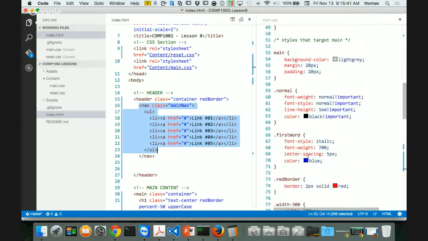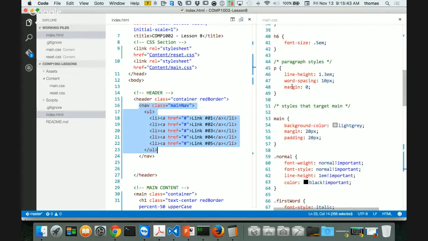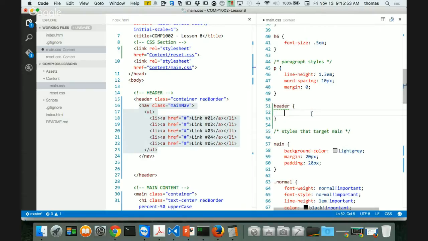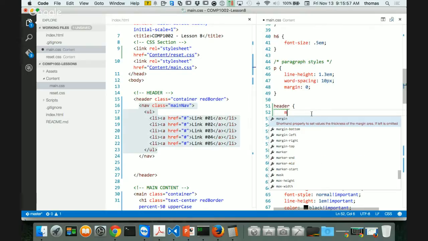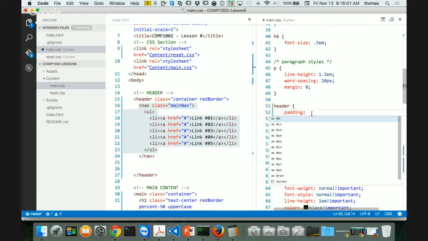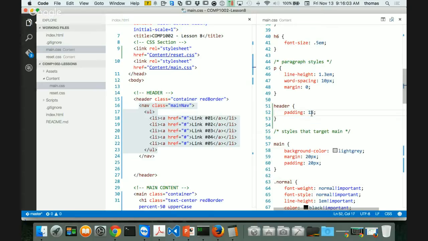But I don't have anything in my header, and I want to put that in probably before my main because that's the order that I'm doing it in. So just for my header styles, all my headers are going to have this style. I'm going to have some kind of padding all the way around, that is 1%. Let's see how that works.